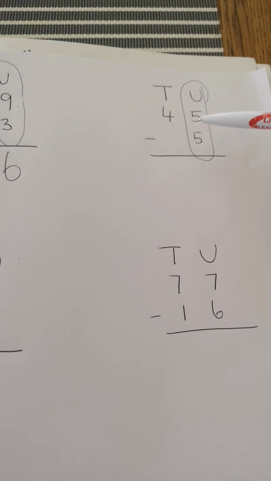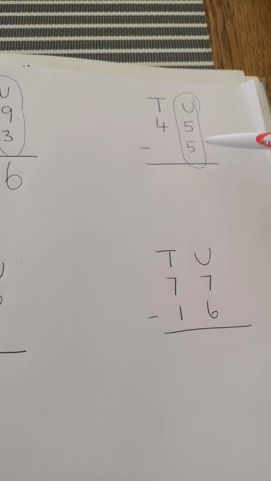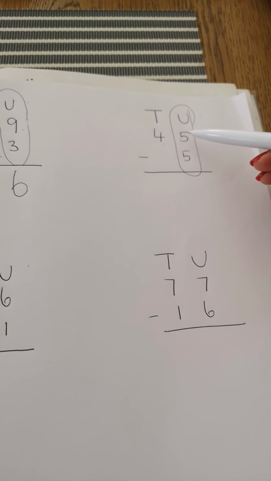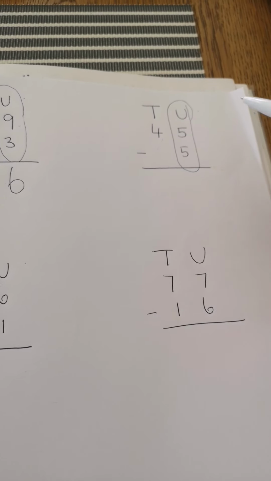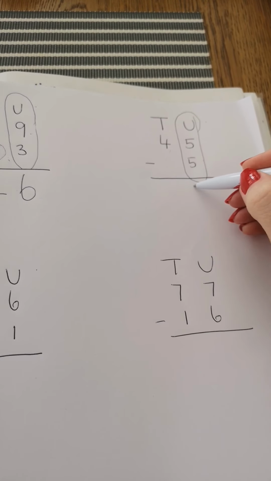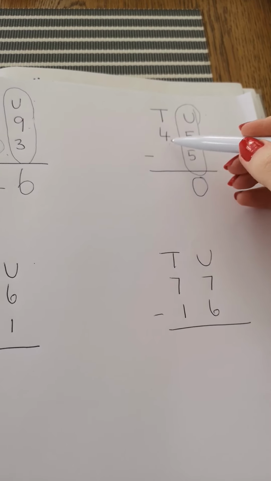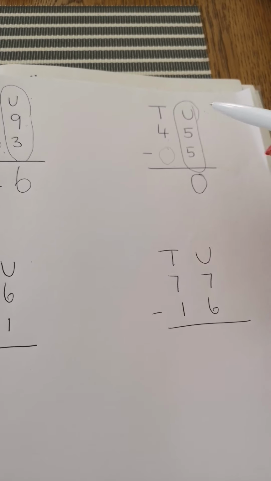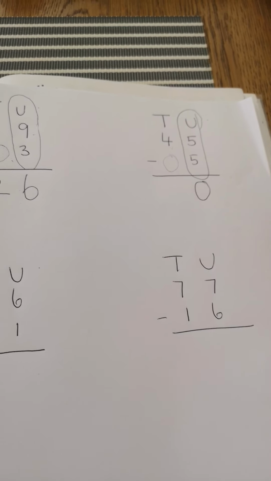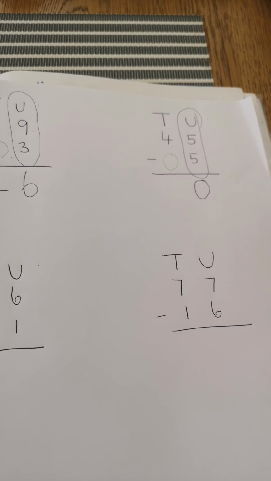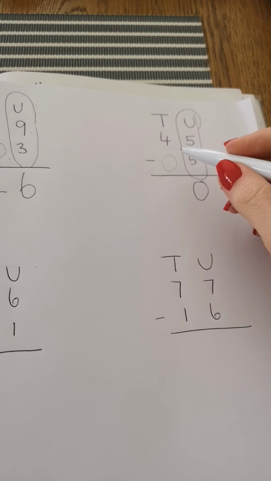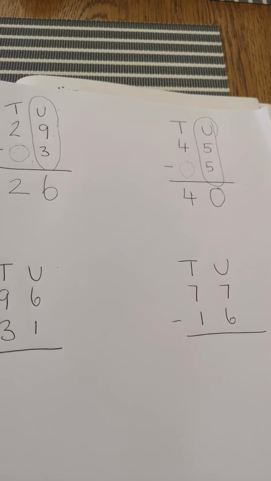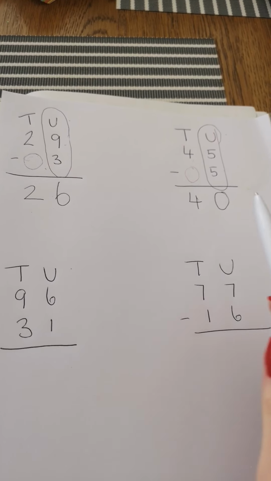Okay? So this sum here, I've already done the circle around the units column. So remembering again that the rule is we do the units column first. We always do the units column first. So 5, go back 5. If I'm on 5 and I go back 5 jumps, I'm going to land on 0. And like what we were talking about a second ago, I want you to imagine there's a 0 there. If there's nothing in the space, we imagine there's a 0 there. So 4 go back 0, very, very easy. We're not moving, we're staying on 4, we're not jumping backwards, we're staying in the same place. So 4 go back 0 is going to be 4. Okay, so there I have my two answers, 26 and 40.